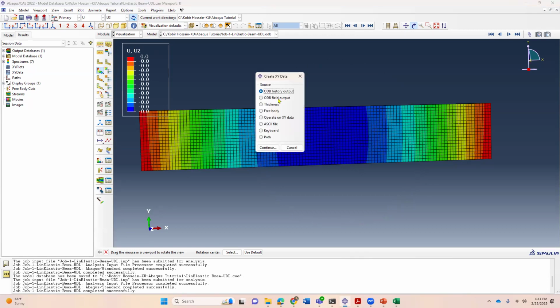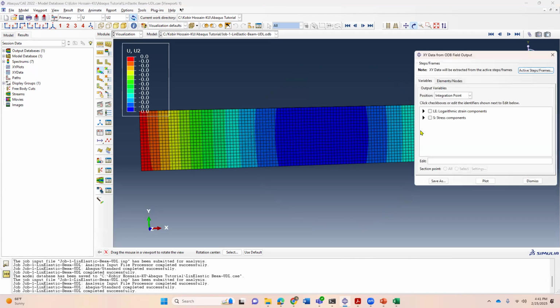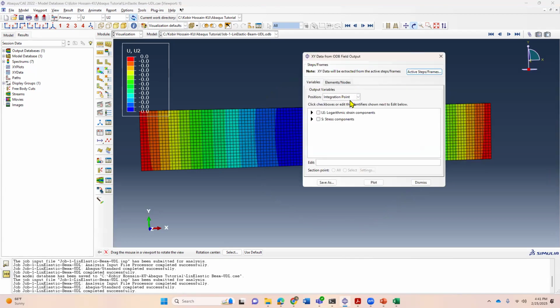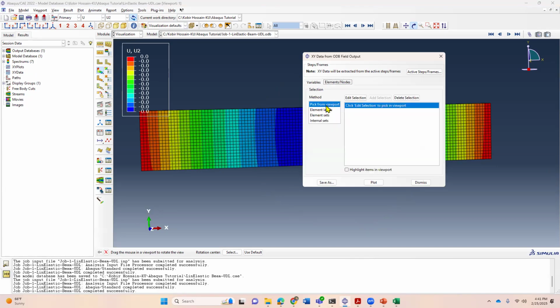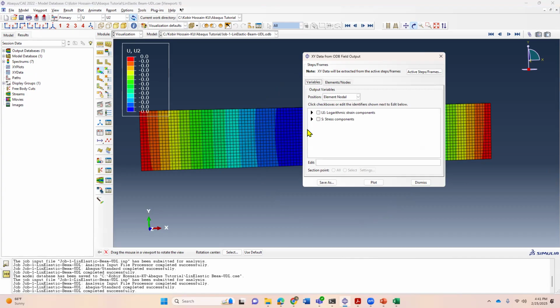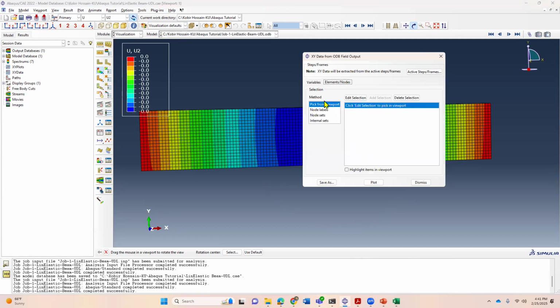So we'll come here, go to field output option, then select unique nodal, and then pick from view. So we need to select the variable as well. Sorry, unique nodal. We need to select unique nodal, then it will show the stress and displacement. Let's pick the displacement first. U2, we need the vertical displacement, that means U2, okay?